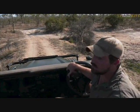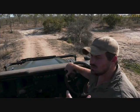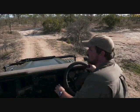But I would say in terms of antelope species, the ones that suffer the most probably are the waterbuck. The waterbuck has a much thicker, denser fur than all the other animals, and in summer months in the hot temperatures, waterbuck must really have a tough time with it. It can't be comfortable being covered in so much fur, so they have to try and adapt to that and use a lot of shade and hang around cooler areas, which is normally drainage lines where water is normally occurring in summer. When you get drainage lines, it's areas that water will flow in, and so it's generally a little bit cooler in those areas, and so you find that they'll hang around in those sections.